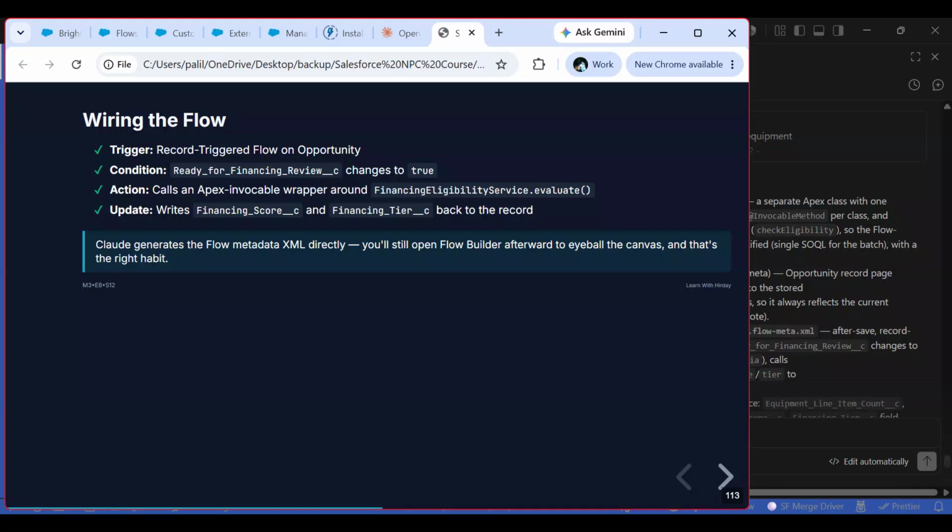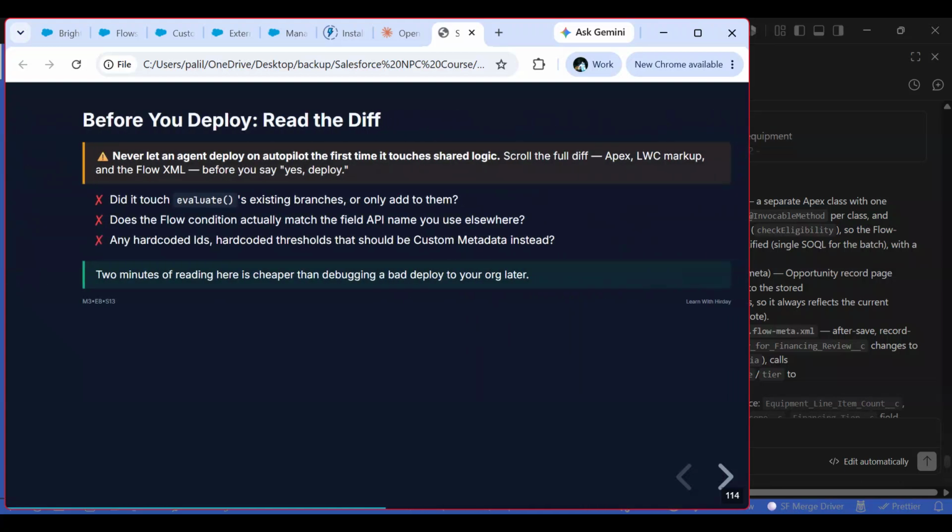The next one was flow. Now, before we deploy, we have to cross-check certain things before we ask Claude to deploy it. So never let an agent deploy on autopilot the first time it touches logic other parts of your org depend on.